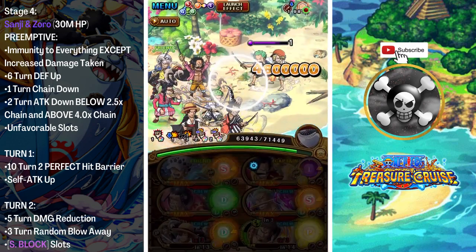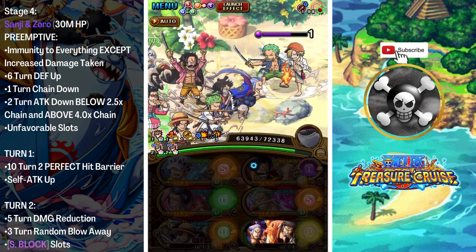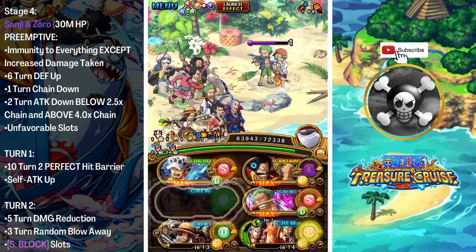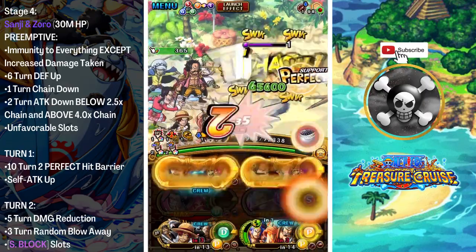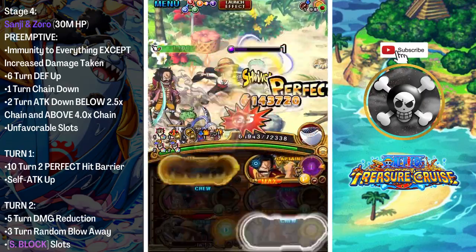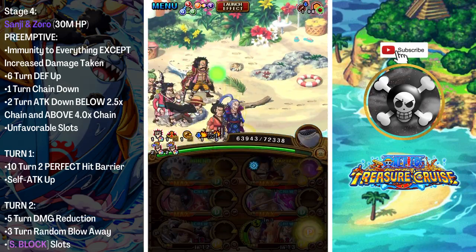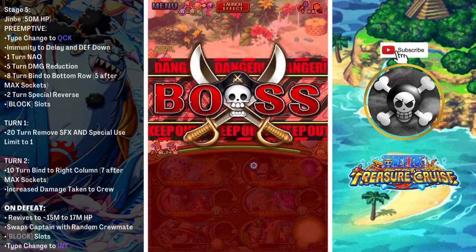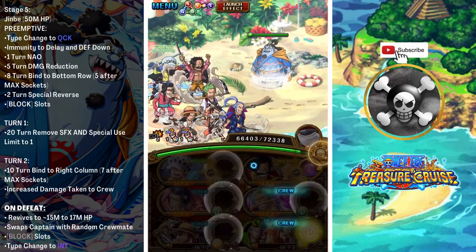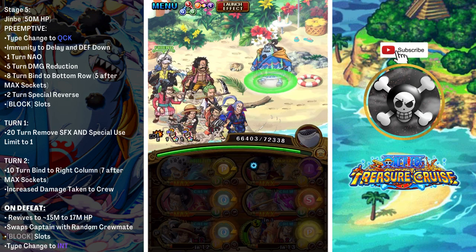They're really good here too, while also giving us the 1.5 attack boost, and then the Kinemon Denjiro is going to get rid of the defense up for us, while giving us an orb boost and a base attack boost here. Now, on the final stage, we have to be really particular about which super type special we activate here, because like I said, on the revive, Jinbe is going to swap out your captain with a random crewmate.